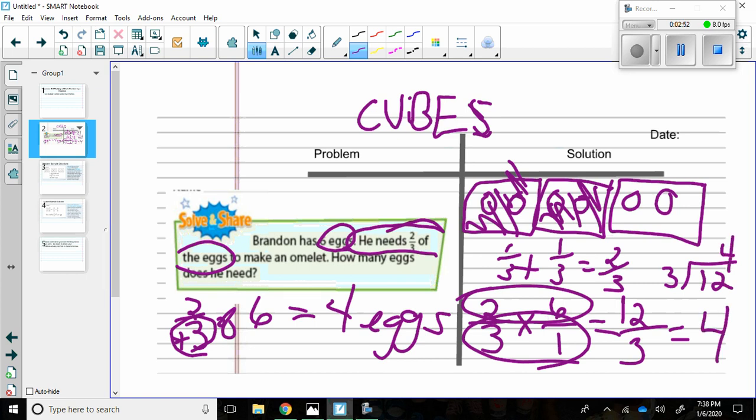So to me, it's easier just to multiply the fractions, to multiply 2/3 times 6. Some of you may want to just draw it out. Well, if he needs 2/3 of the eggs, what is 2/3 of 6? You could do a model. As we go into the next slides, I want you to write your key word for this evening. Your key word for this evening is going to be Bella. Please place that up at the top where your topic is.